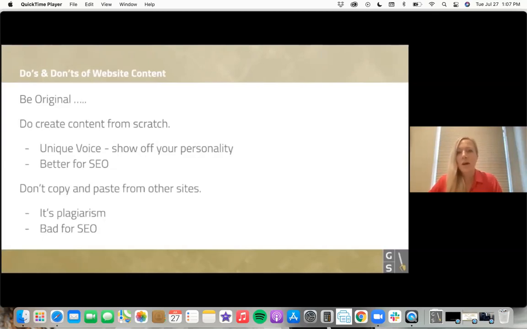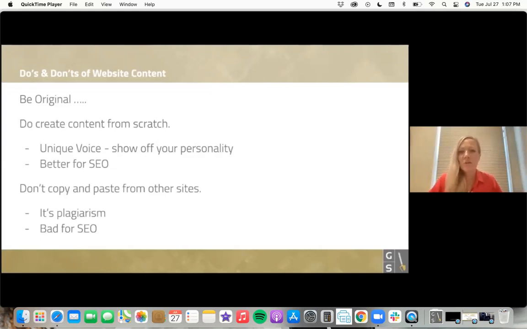Who are you as a community? Who are you as an organization? And how do you want to be perceived? Well, the tone that you write in on your website really conveys that image, that sense of self. And because it is the first time anyone is going to have an encounter with you, how you come across in your content is what they're going to probably think of as they have that impression.